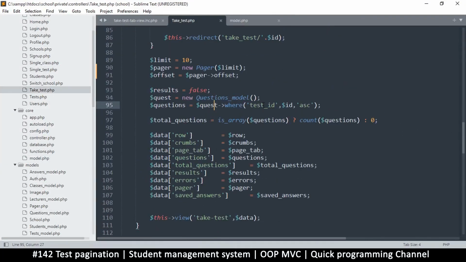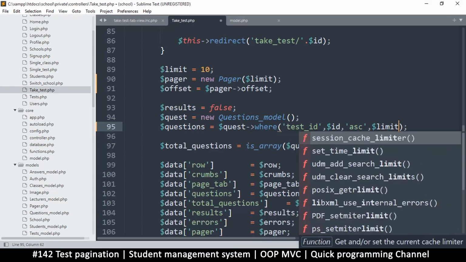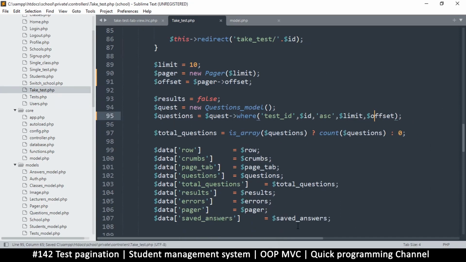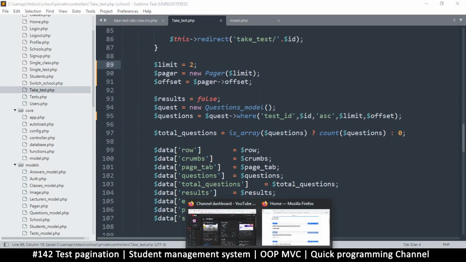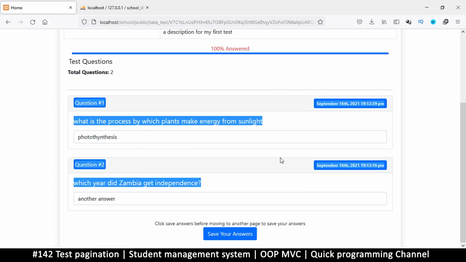So let's come back to the where clause. Since we have this, instead of switching to actually writing a query, we can instead put a limit and an offset. Oops, like this. So the offset is here, the limit is here. We put those things there, and that should work. It's as simple as that. So let's try and say limit 2 and see if we get only 2 questions here. As you can see, there are only 2 questions here now, which is good.